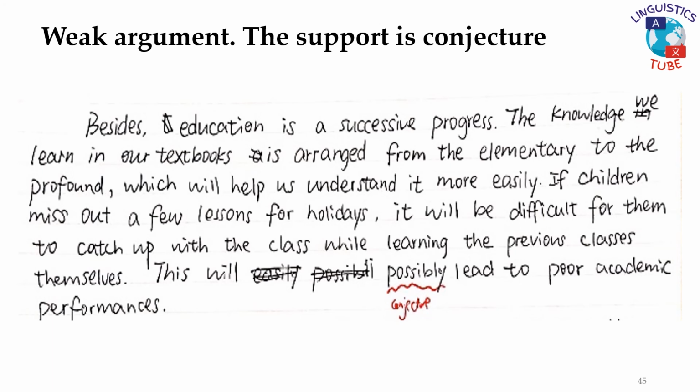Of course, if you say, "My evidence proves my claim," then you could sound arrogant. Therefore, if you want to show that you are not overly confident about something, then don't use weak words like possibly. Instead, you could say, "It is overwhelmingly likely that this will lead to poor academic performances." Or, "This will almost certainly lead to poor academic performances."